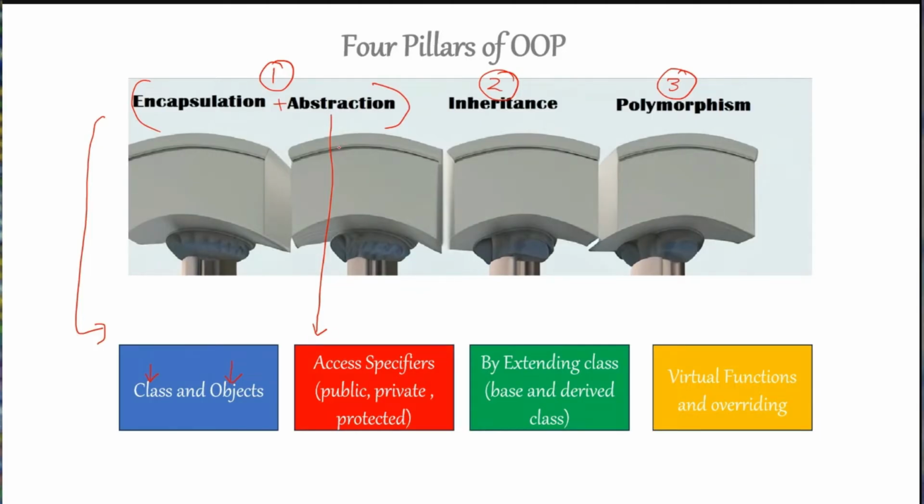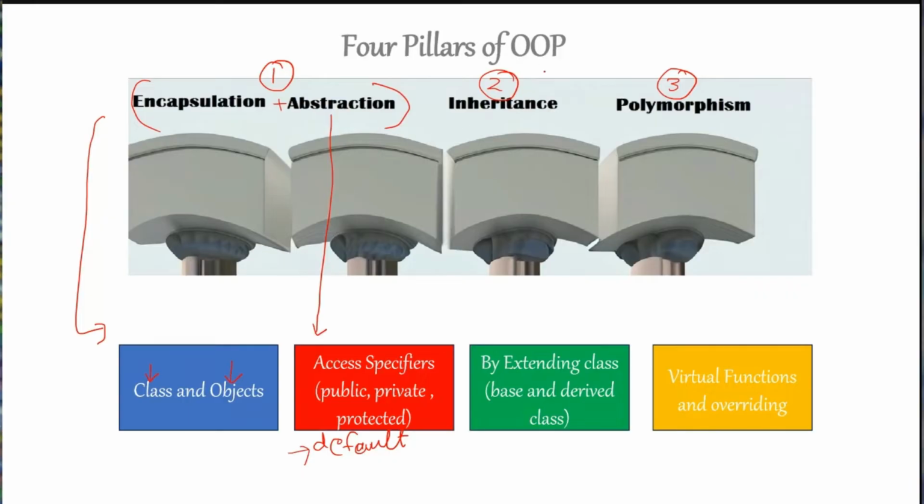The second point is that abstraction is achieved in Java through the public, private, and protected keywords. There is a default case also, but this default case doesn't have any keyword. If somebody is not specifying public, private, or protected, then the data members, member functions, or even a class will become default. When it becomes default, its behavior is slightly different from these three. We have to see that, but at this time we are focusing on class and objects only. So this is about the first pillar.